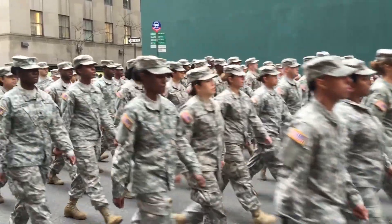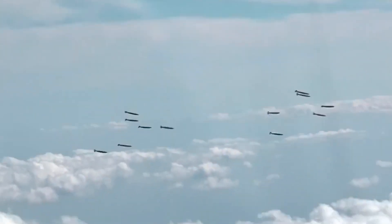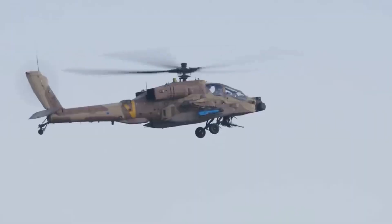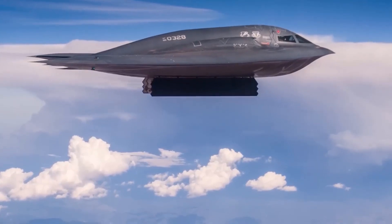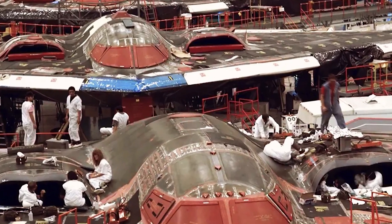The United States has remained the world's largest military power for decades. However, after almost 35 years of not developing a strategic bomber, the US military still had a lot to make up for if it wanted to retain its position. To fix this problem, the US Air Force initiated the Long Range Strike Bomber Program to develop the most advanced bomber in history.